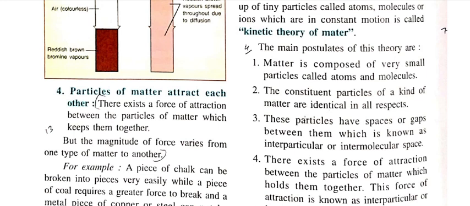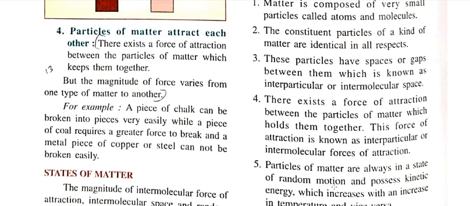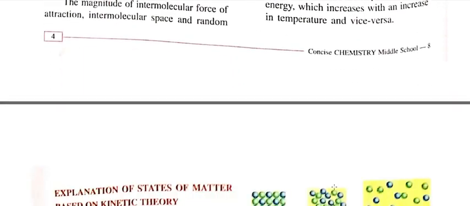Third, these particles have space or gap between them which is known as interparticle or intermolecular space. Fourth point, there exists a force of attraction between the particles of matter which holds them together. This force of attraction is called interparticular force of attraction. Fifth point is particles of matter are always in a state of random motion. They possess kinetic energy which increases with increasing temperature.